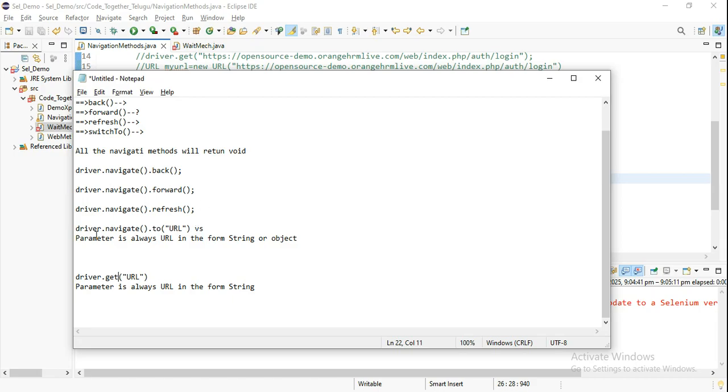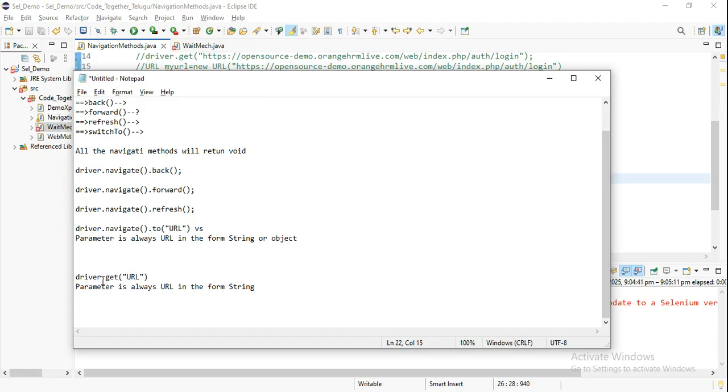So once we pass a URL to the navigate.to method, it will call the get method only. While we are using a URL, the same URL is sent to this get method. And navigate.to(URL) will be calling driver.get(URL).